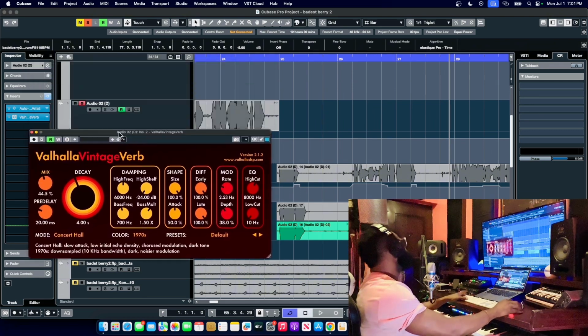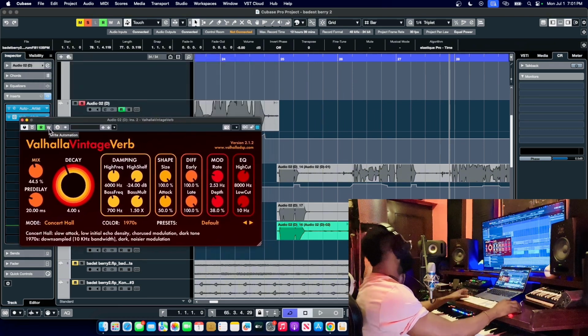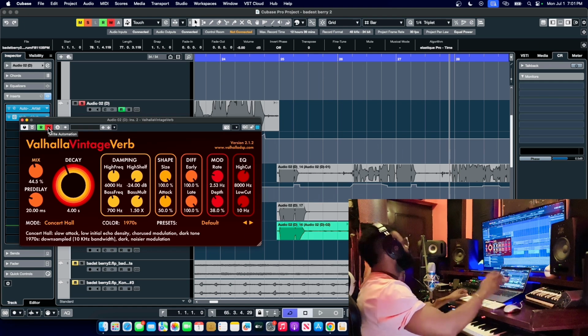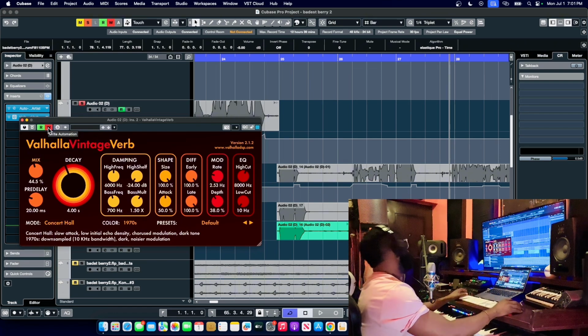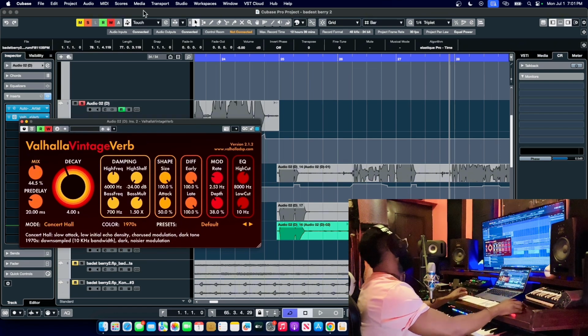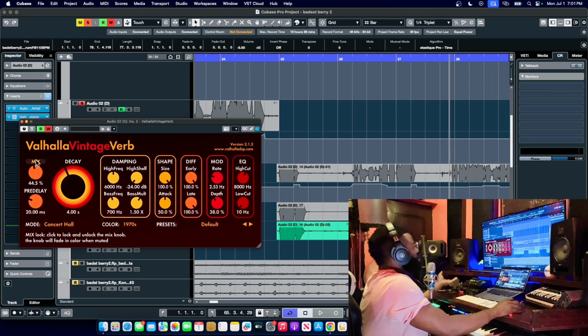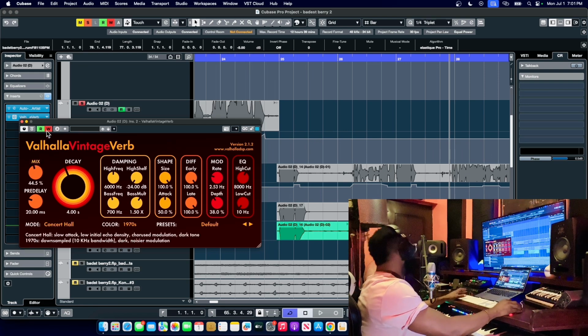So what I want to do, so these are my settings already on the reverb. So I will activate this guy here. Write automation. You can do it on FL Studio, any DAW. It's applicable. So if you want to do it on FL Studio, you can just click the recording and do the same thing. Still the same thing. So here.